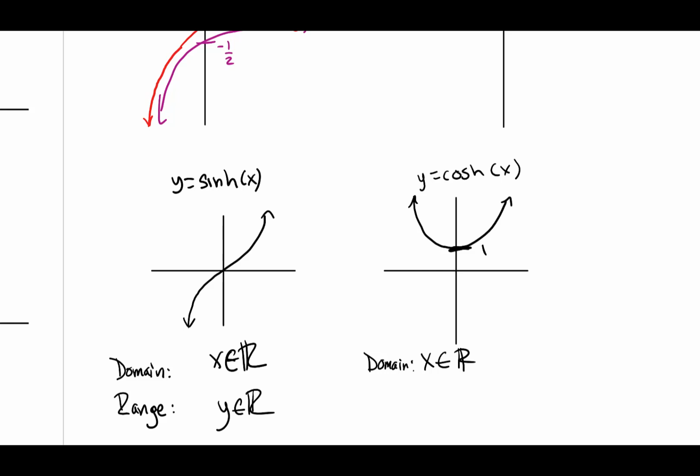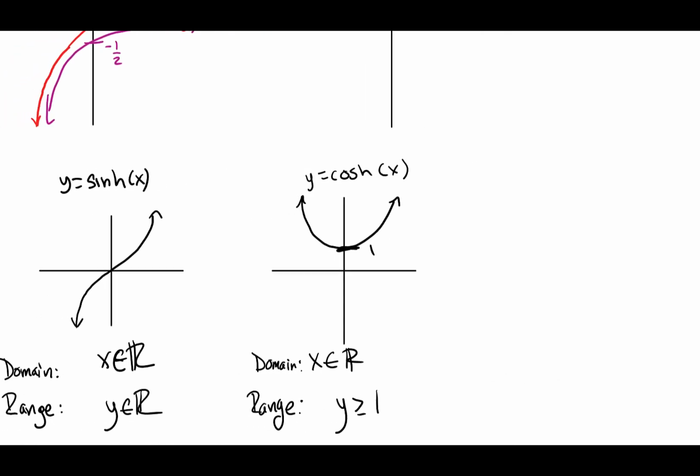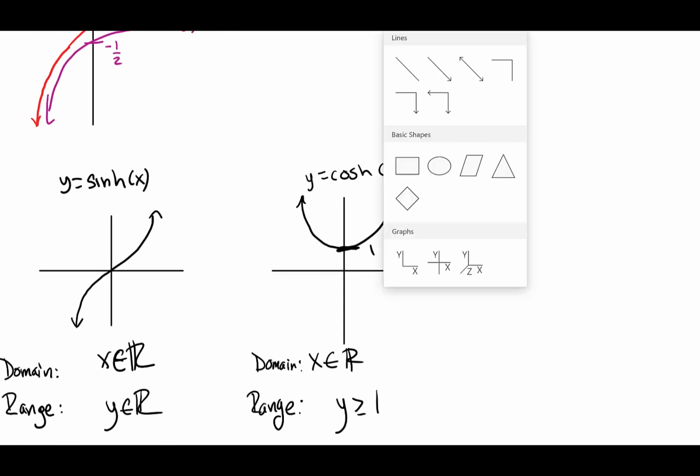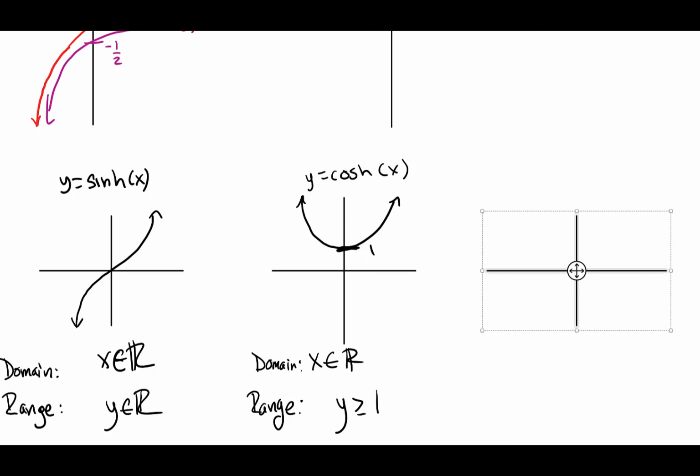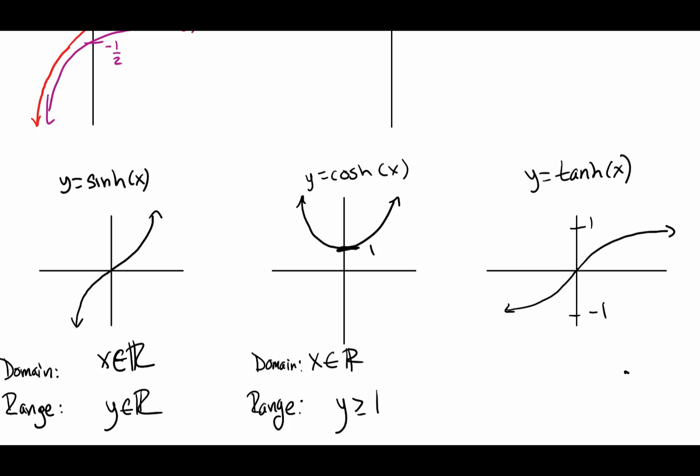However, when we go to look at the range of cosine hyperbolic, well, it looks like our y values will need to be greater than or equal to 1. Cosine hyperbolic is never less than 1. Now we also have one for tangent hyperbolic, and I'm not going to go through the whole rigmarole to show you how that one worked out. But this one is just going to look very similar. So tangent hyperbolic, it looks very similar to inverse tangent, except it has horizontal asymptotes at -1 and 1.